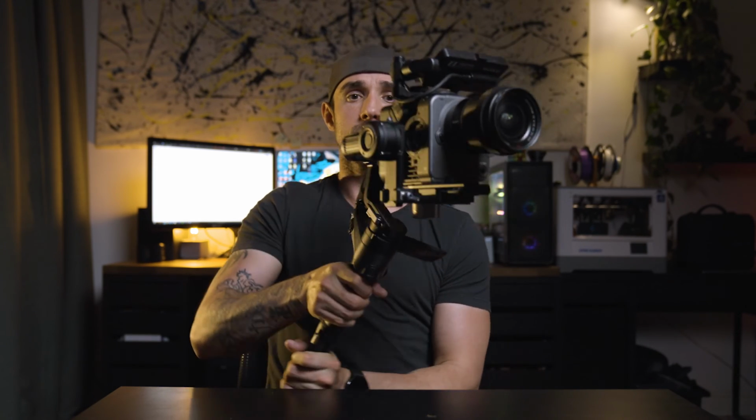Now that's done, what we want to be doing is making sure that we go to an auto calibration as well. What an auto calibration does is allow the device to understand that it's balanced correctly, and it makes any fine tune adjustments to the roll, pan and tilt axis if we're slightly off. Now that's the ZHIYUN Weebill perfectly balanced. And as you can see, it has no issue with the weight of the FX6, the counterweight, the monitor, and the 16-35mm lens. There's no issue whatsoever, no struggling, perfectly balanced.